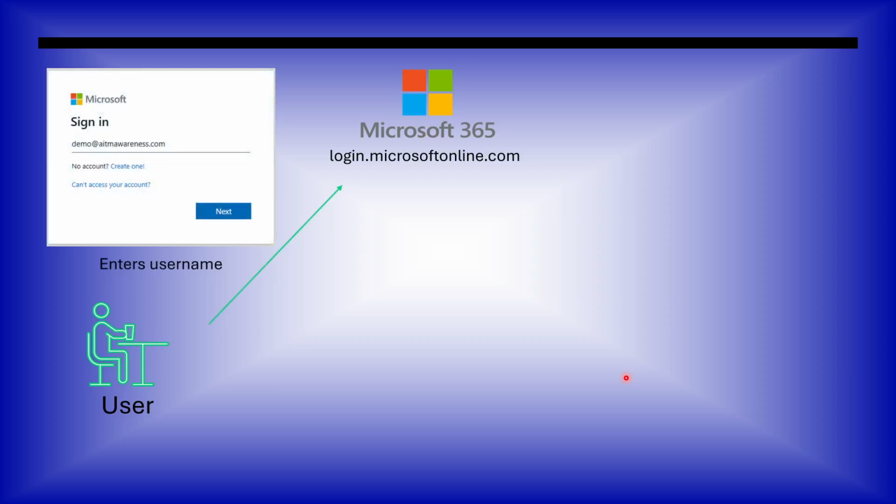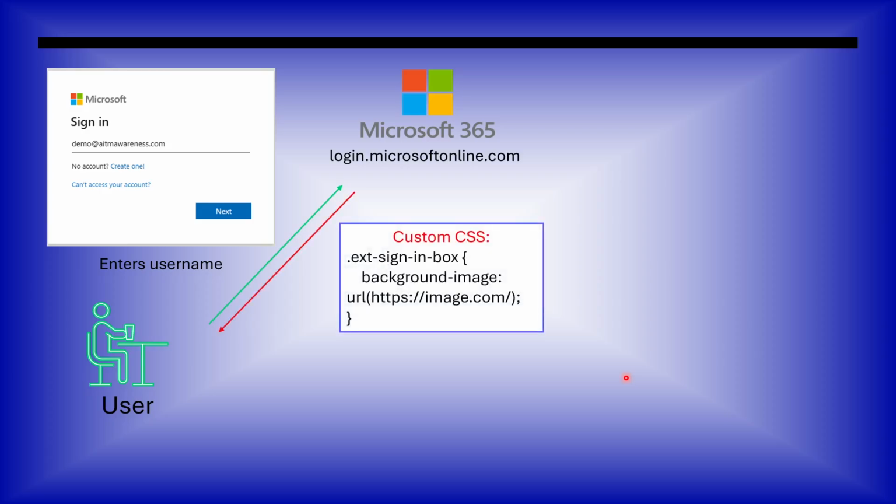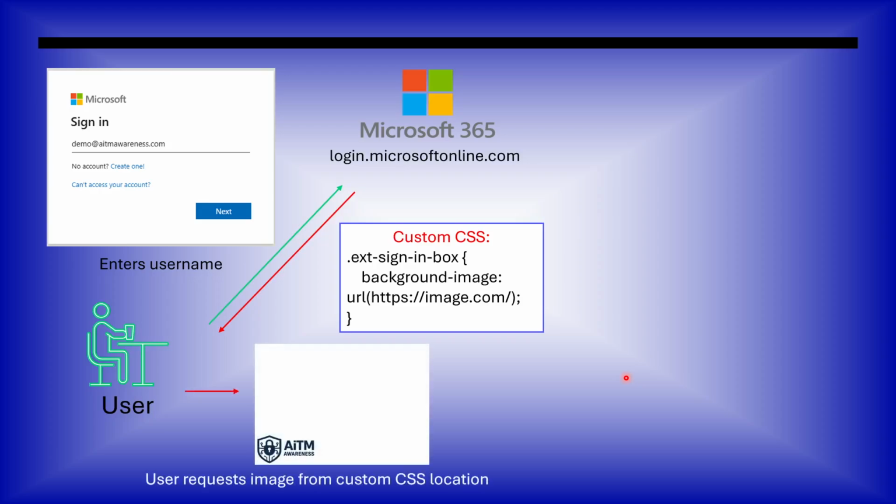Think about a user who wants to log on. The first step is they enter their username and click next. Microsoft then looks at the domain, links it to the correct tenant, and says, hey, this organization actually has additional custom branding, and here's a bit of code that you should run on your browser, and you should request it.